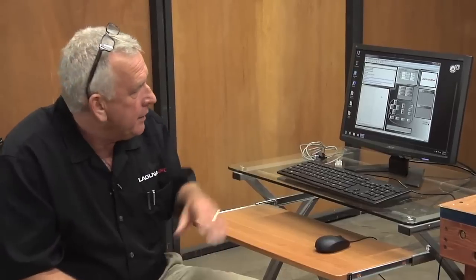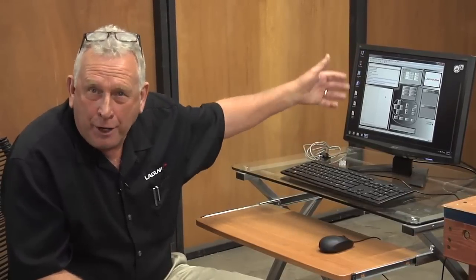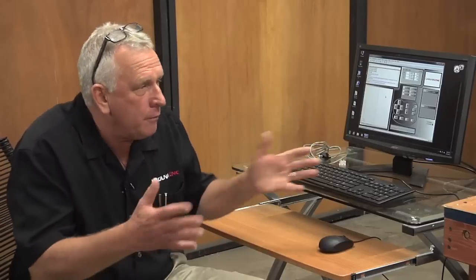And we decided it sure would be nice to run VCarve Pro or Aspire or Rhino right here at the machine. What if you're prototyping or making something in your garage? It sure is handy to have that all integrated. And that was one of the reasons that we selected that technology. The other was this opens up the door to a lot of different things for the machine.